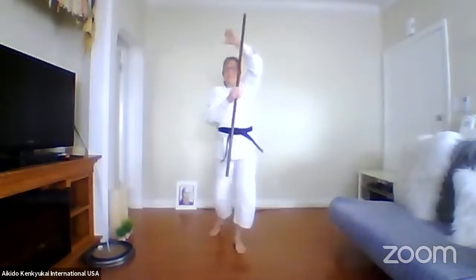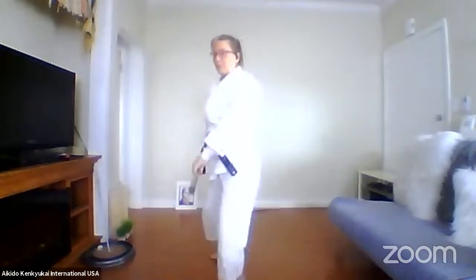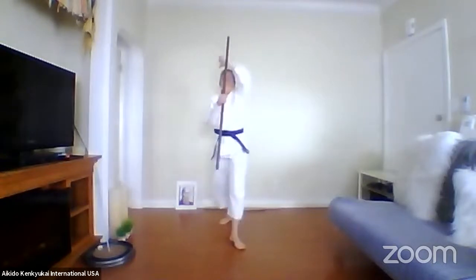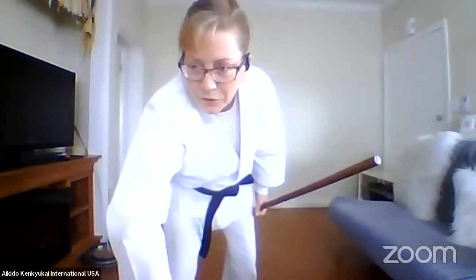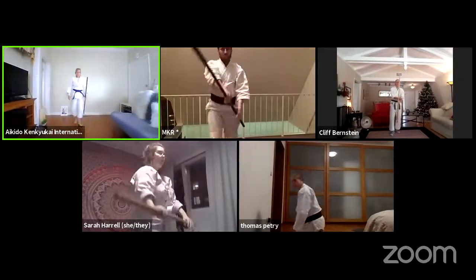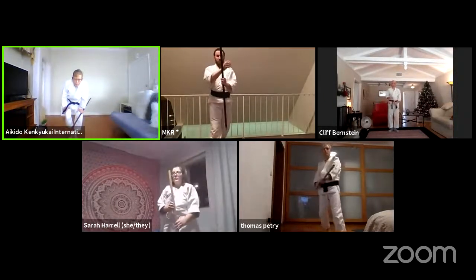Yeah, my foot always likes to turn like that. Looking good, looking good. Oops, that was messed. Great. Gonna switch to gallery view. Great.